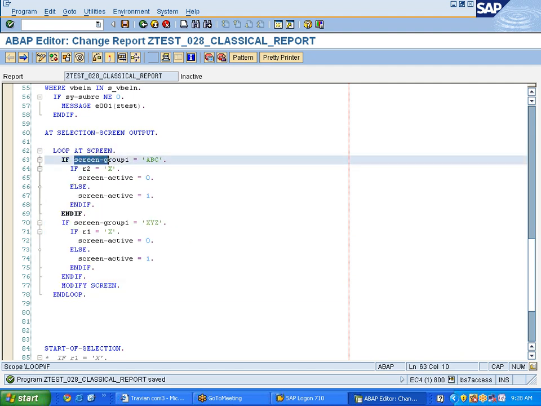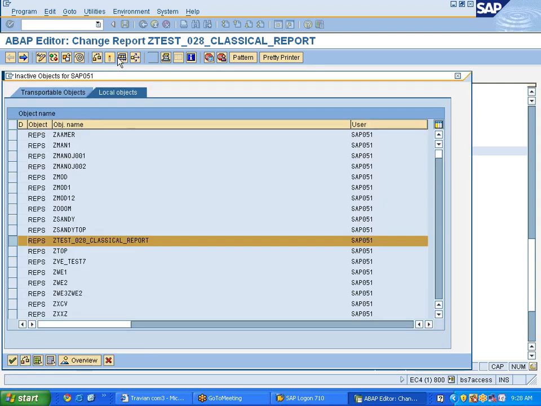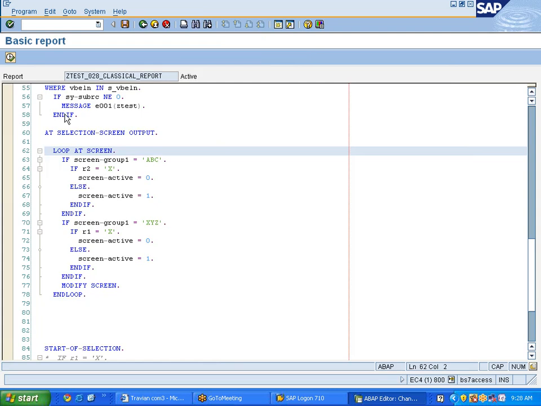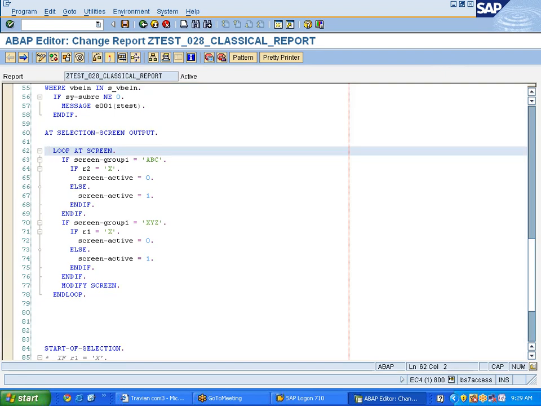What does this mean? Screen-group1 is ABC means if the field with the ABC name comes under the loop. Loop at screen, what will it do? It will take all the fields on the screen. How many fields are there on the screen? 5 fields. See, delivery is one field, delivery type is another field, loading date is another field, material, sales, it will take all the fields one by one.